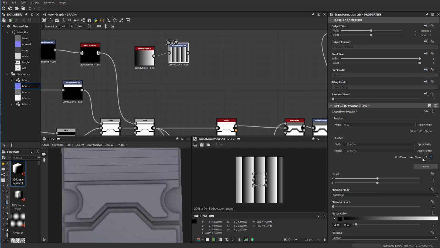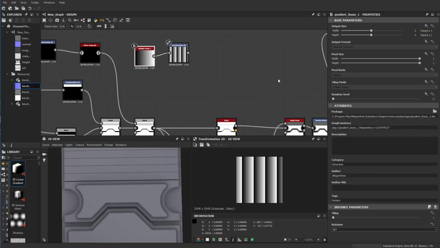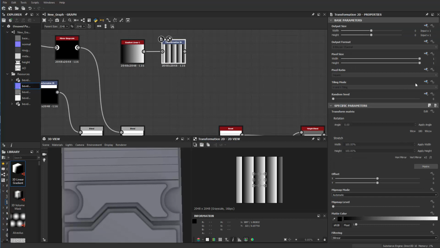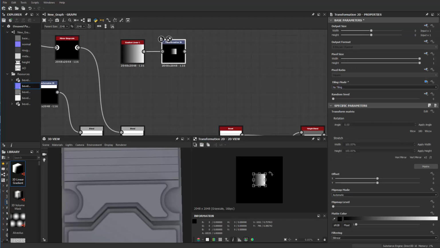I can divide it by 2 and by 2 again, and this one, yeah, I don't want tiling, so no tiling. So there's no tiling. This one, no tiling either. Okay, cool. Maybe rotate it this way actually and drag it to the edge. Negative 1.5 should be the value.